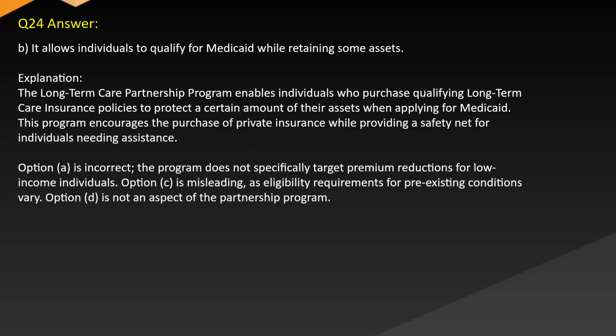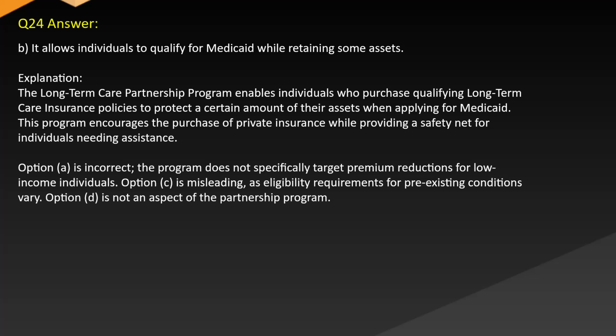Answer: B. It allows individuals to qualify for Medicaid while retaining some assets. Explanation: the Long-Term Care Partnership Program enables individuals who purchase qualifying long-term care insurance policies to protect a certain amount of their assets when applying for Medicaid. This program encourages the purchase of private insurance while providing a safety net for individuals needing assistance.